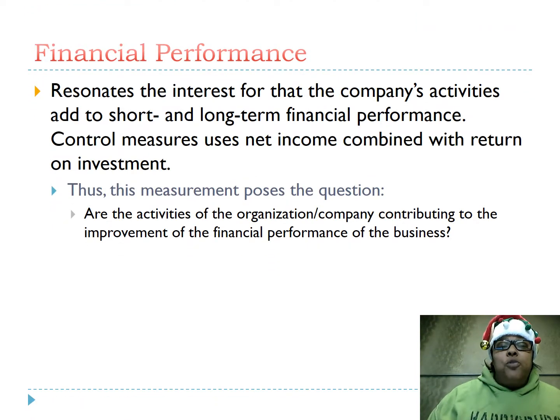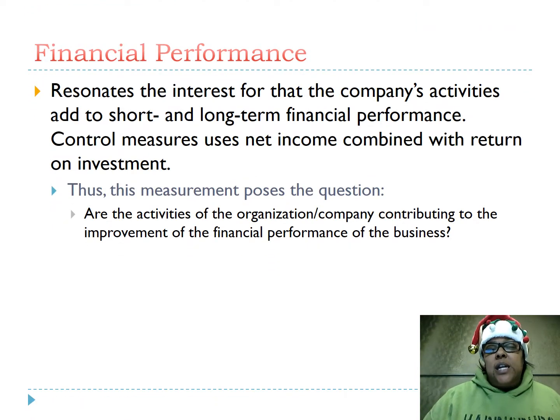For financial performance, this reflects the interest that the company's activities add to its short and long-term financial performance. It uses net income combined with return on investment. So this measurement poses the question: are the activities of the organization or company contributing to the improvement of the financial performance of the business?